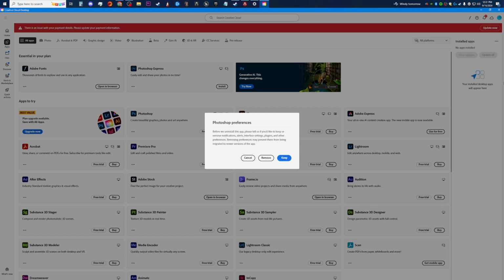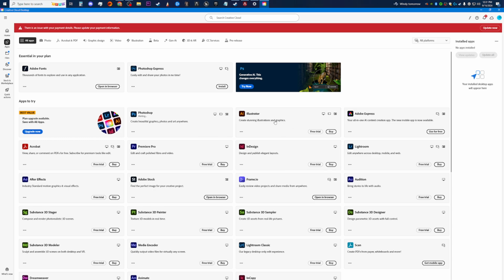Notice how there's no installed apps according to this Creative Cloud app. All right, so we'll click remove. Let's see if the virus will remove itself from my computer or not.